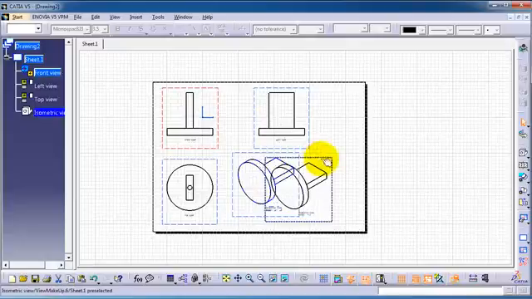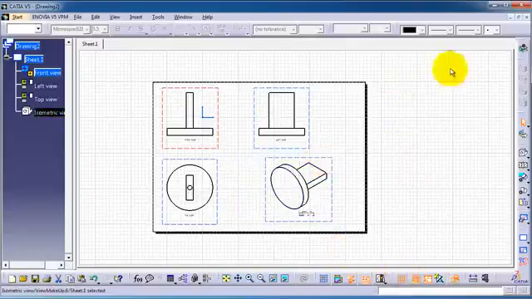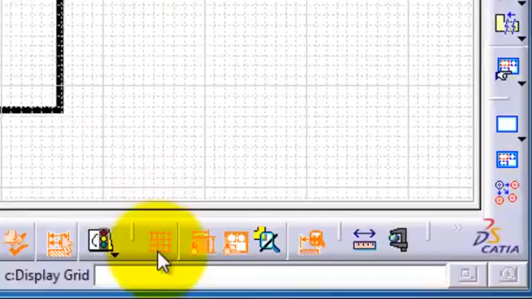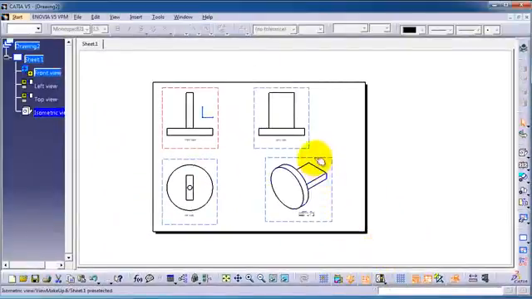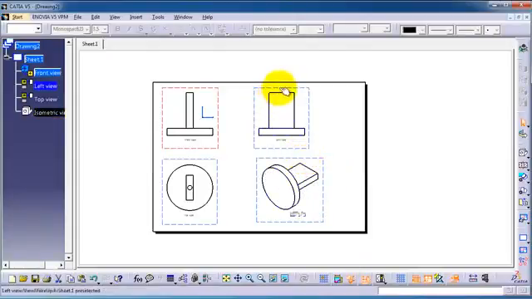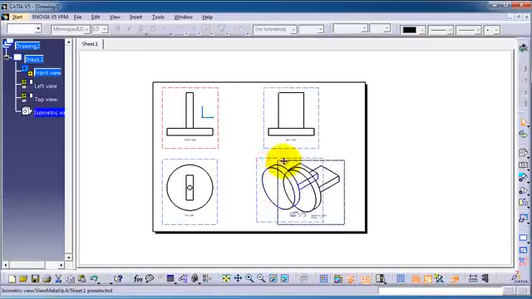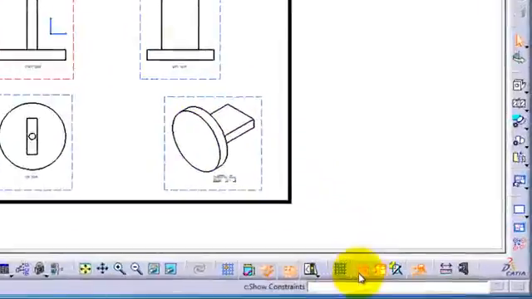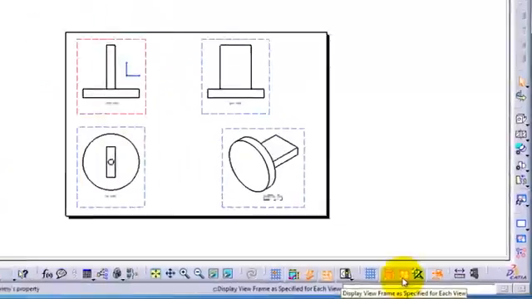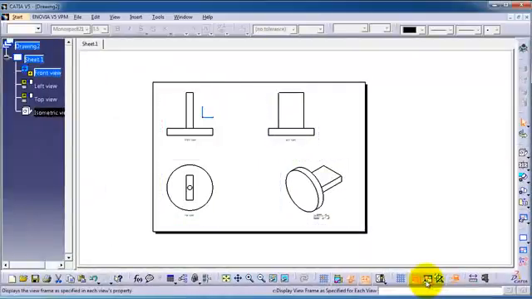If you have the grid in the background of your sheet, and you click here, you are deactivating the grid view. And you can notice that you can move your part, and if you want to fix them, you have this option here, display, and now you are not showing your frames and you are not able to move them, so you are in a fixed mode.